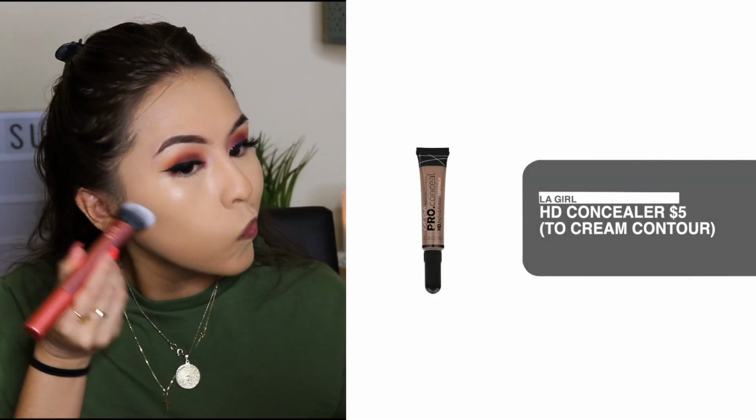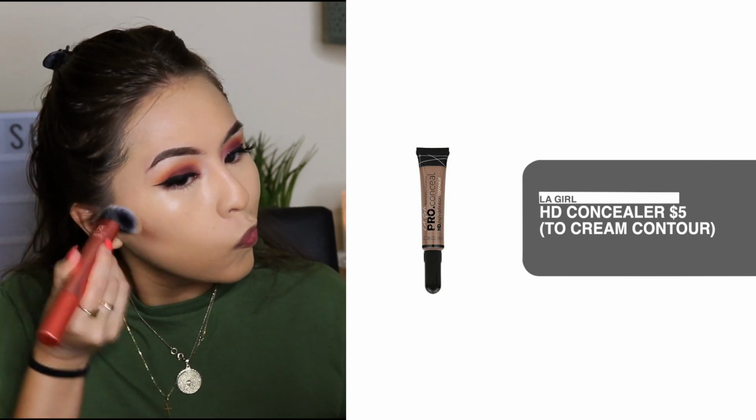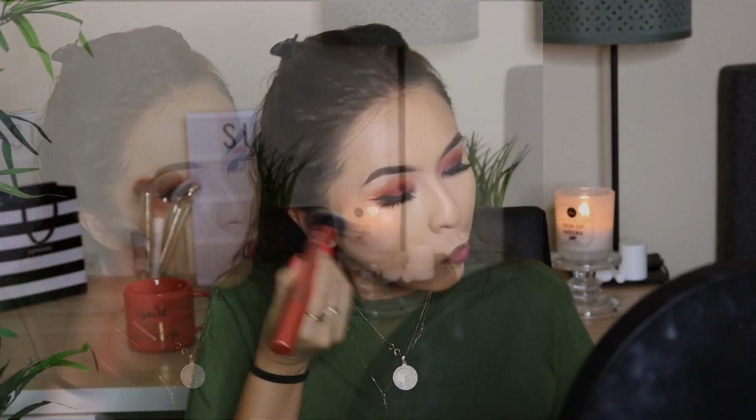So again, going in with my LA Girl HD Concealer to cream contour, I'm taking the shade Toast, and I take that on the back of my hand first just to warm it up, and then I grab this brush from Real Techniques and just put it on, obviously, to contour or bronze up my face. So you'll see me do this with the brush first, and then I always go over it with my Beauty Blender just to make it more natural and blend into my foundation a little better.